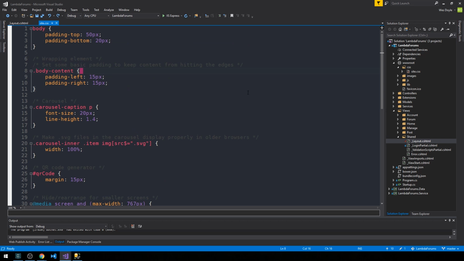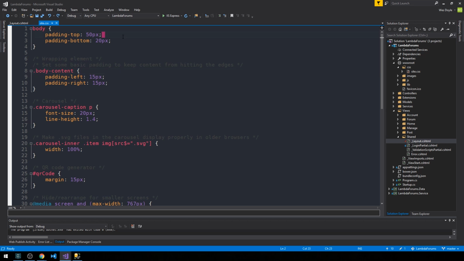Now, for the purposes of this series, I'm just going to go ahead and write all the CSS for the application in site.css. Now, if you wanted to make it more maintainable, perhaps, then I would highly recommend spreading your CSS out into multiple files and including perhaps only what's necessary for specific pages in separate files. We actually don't have a whole lot to write here. I mean, we've got quite a bit, but it should be enough to at least get us started by writing all the CSS in this single location for now.